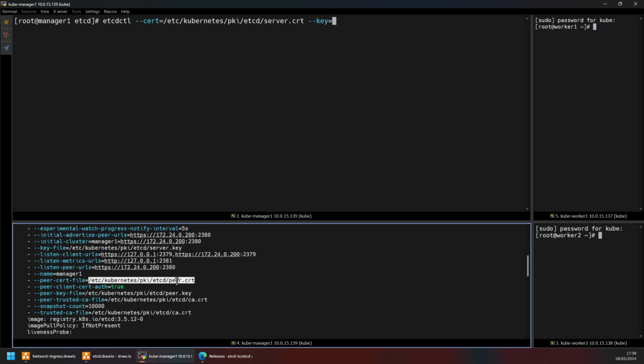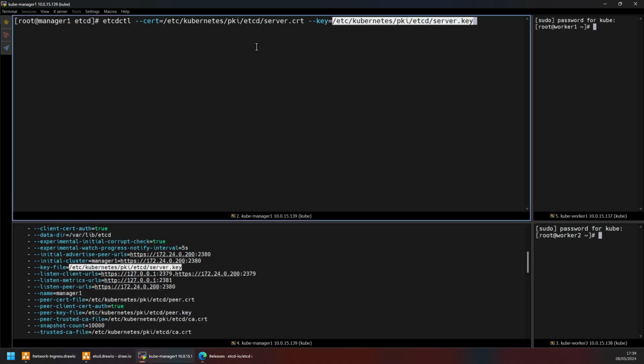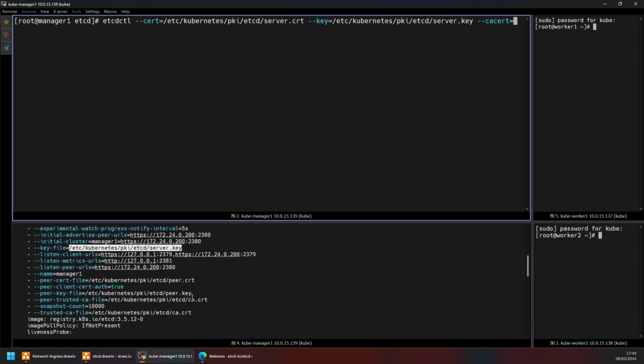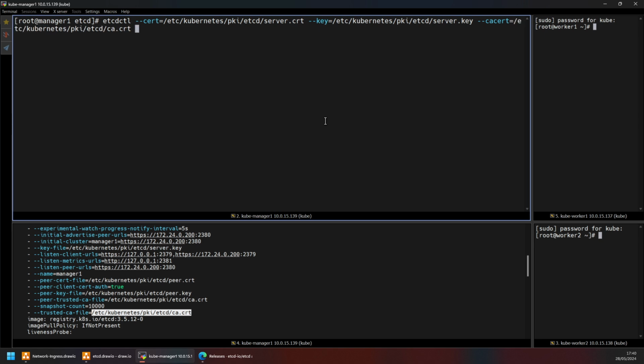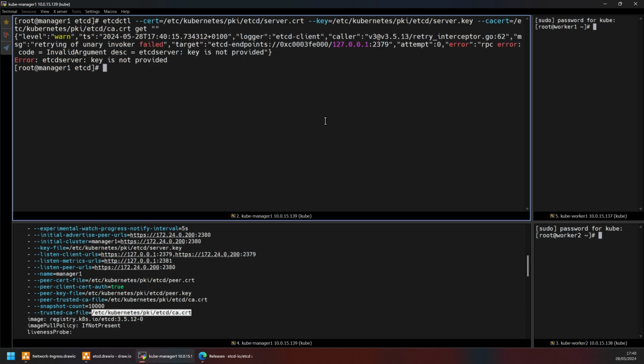Where are you? Over here, the key. Then --cacert, your CA cert, which is over here, ca.crt. And then you can give get. Get will fetch the information. Now when you give double quotes, it's going to get all the information, and it is just throwing up an exception. Fabulous.